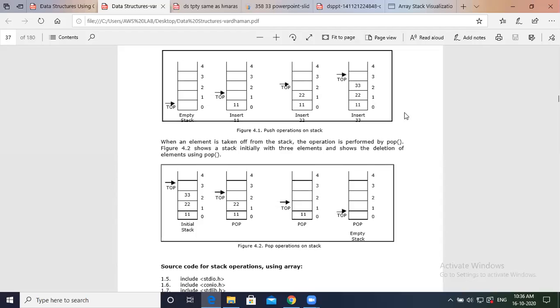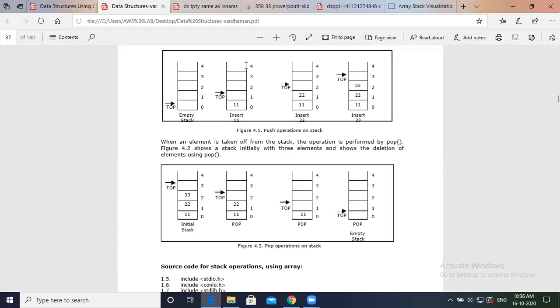Yes sir. And there are 2 different operations. What are the 2 operations in a stack? Push and pop sir. And how to add? There is only one end. Is there any end here? Only there is one opening, from here. So whatever elements you are adding, you are supposed to add from here.